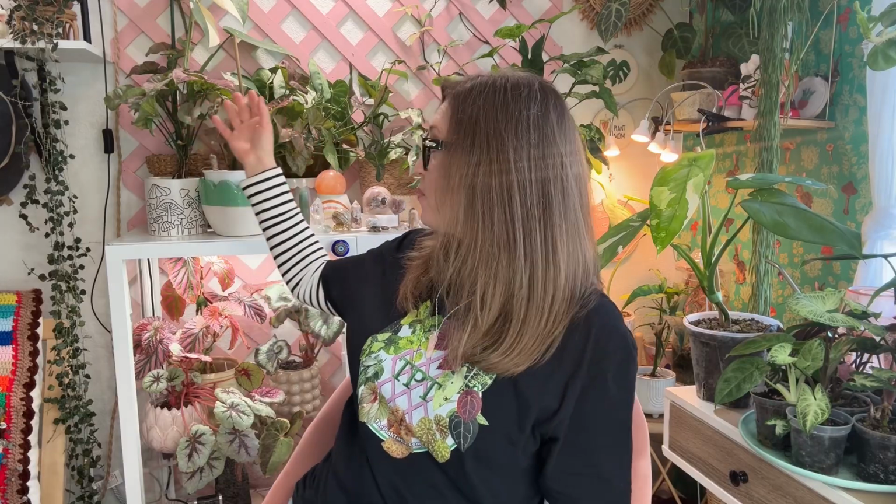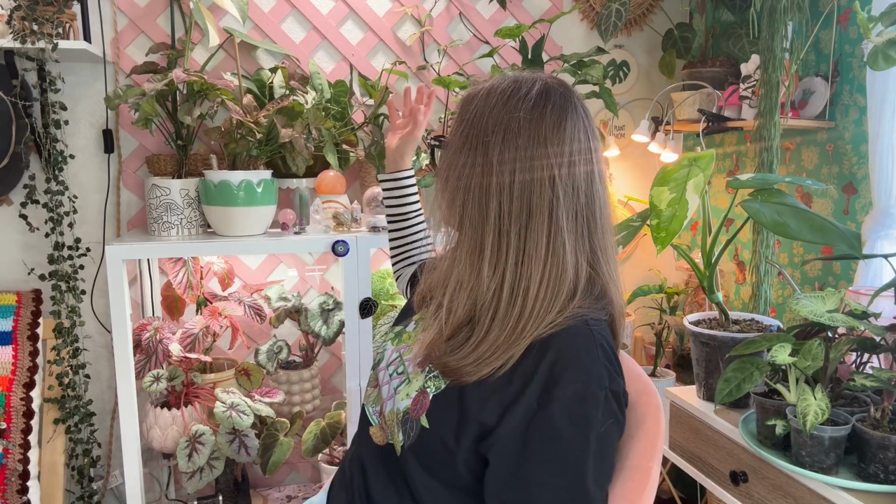So yeah, okay, now let's talk about Syngoniums. For the most part, all the plants you're going to be looking at have at one time or another been up here on the pink trellis. I also did a purge recently of plants.